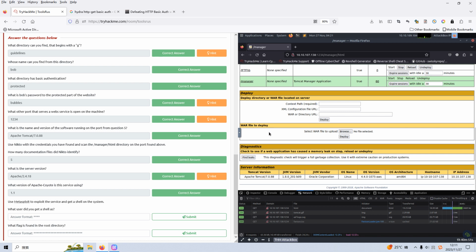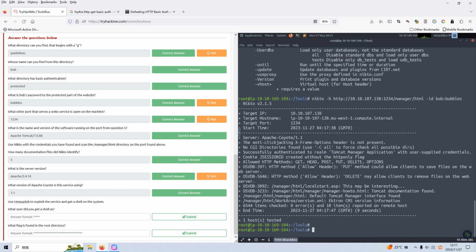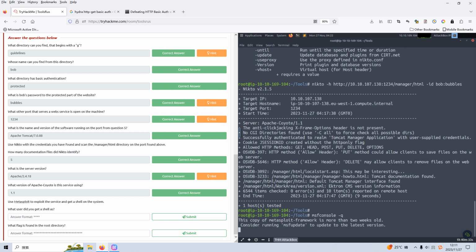However, Metasploit has already provided one wonderful module which can help us to do this automatically. Of course, this will be more convenient for us. So we can launch our Metasploit console. Then we can search the module which is related to Tomcat and select the appropriate module, the manager related module.